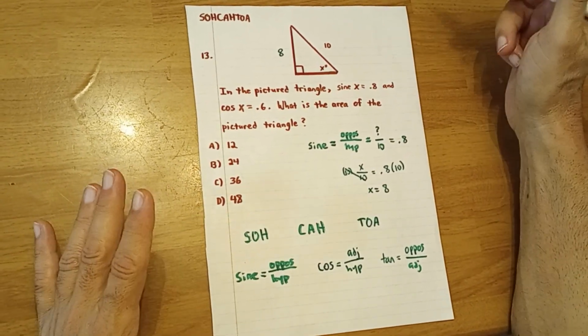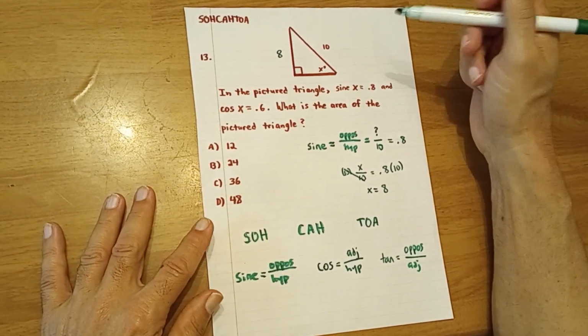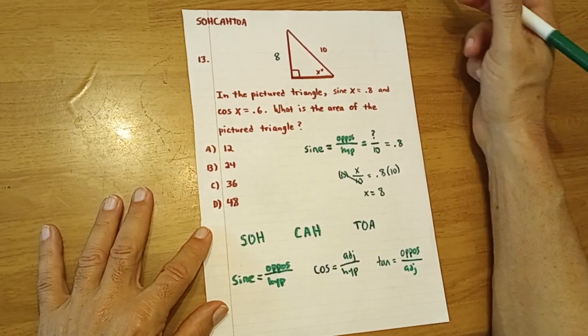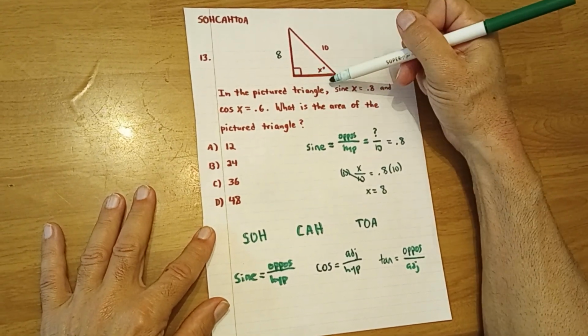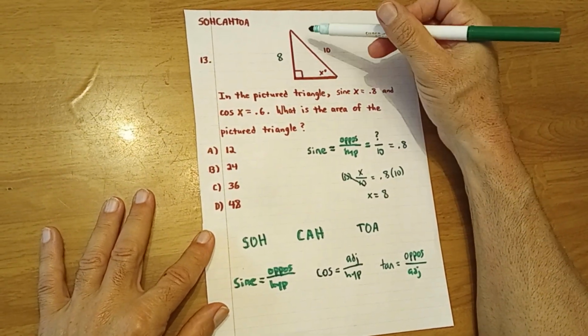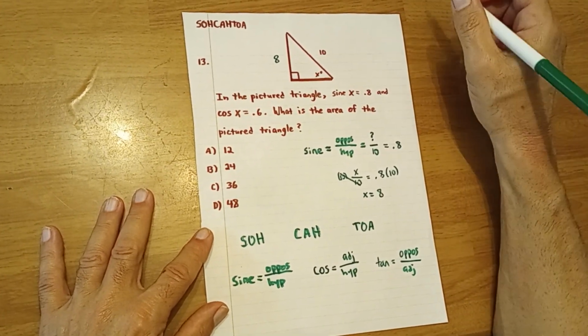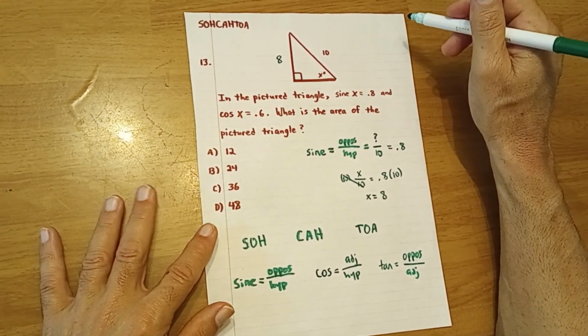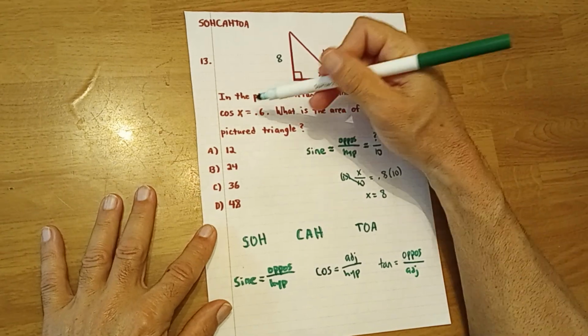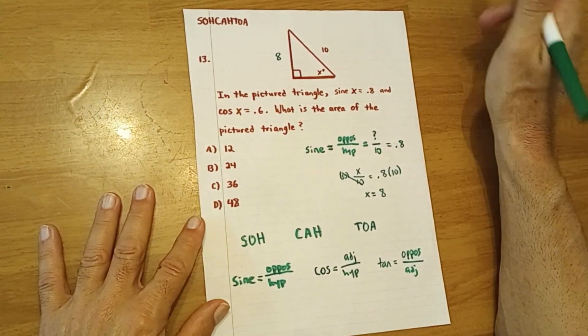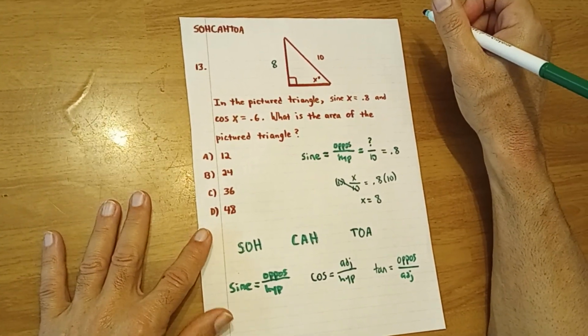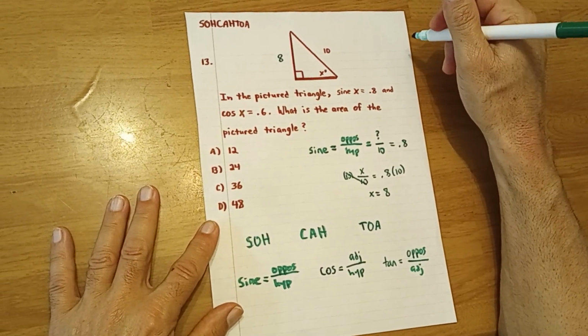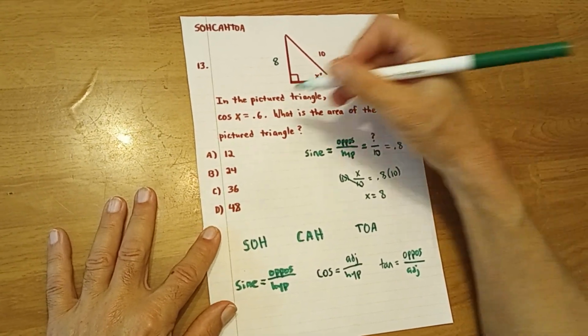And there are three ways to know this. One way would be the Pythagorean theorem that we could do: a squared plus 8 squared equals 10 squared. Then we eventually solve for the base. The other way could be just using this information that the cosine of x equals 0.6. And I'll show you an easy third way at the end of this problem. But let's do it here.